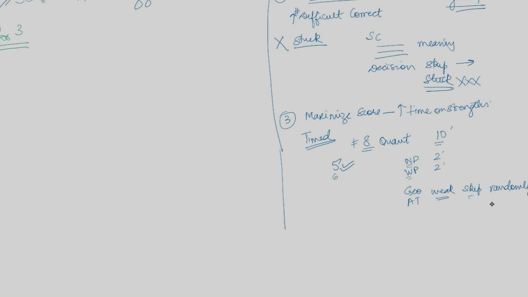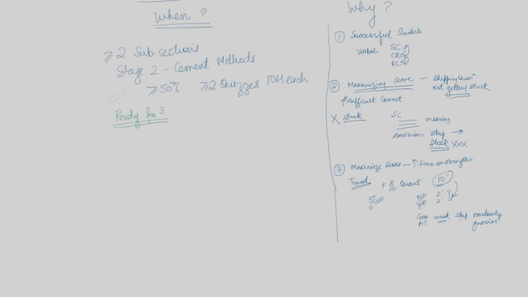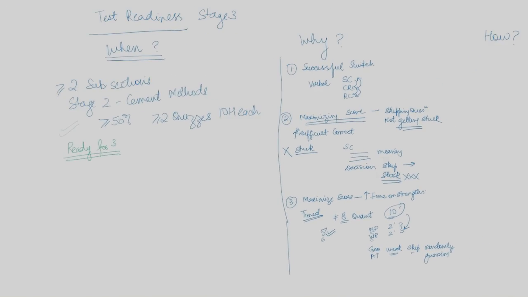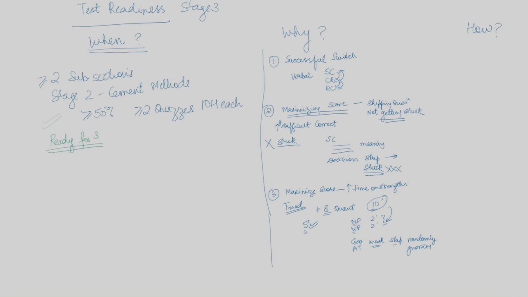By this, what you're doing is spreading your 10 minutes on the questions that you know you can definitely get to, okay? That is the goal. Now, how do you make sure that you do all of this? You are practicing these 3 aspects. This is the reason why you have to do test readiness, why you have to spend the right amount of time in doing test readiness, in doing stage 3.